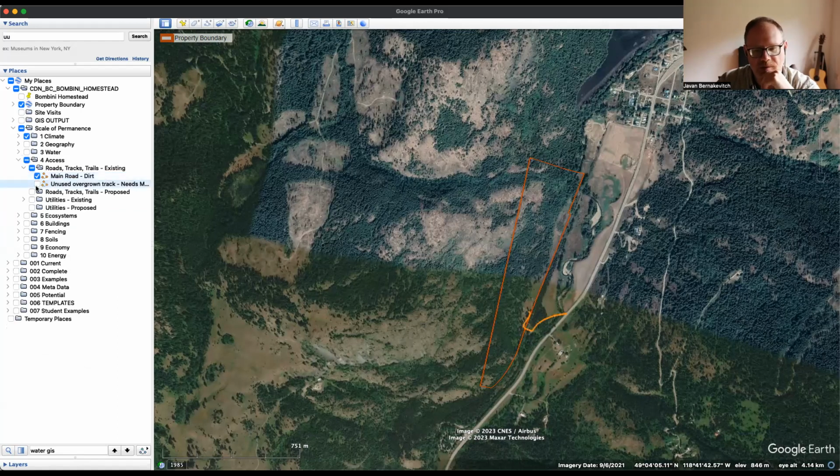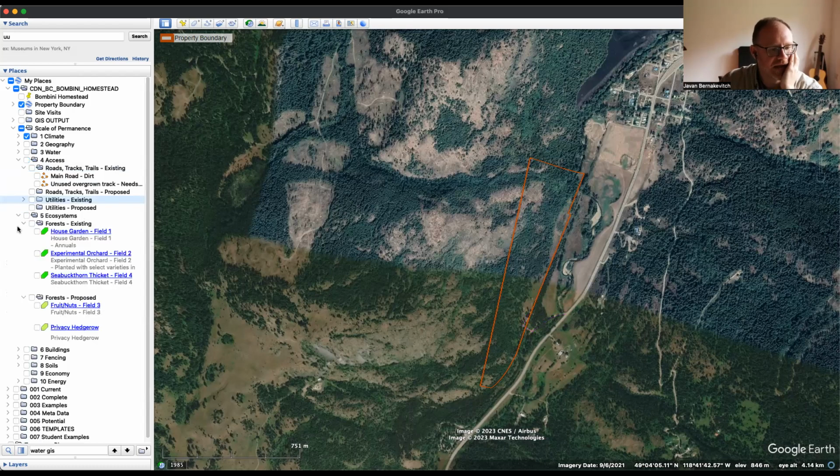So access, we'll put in the main road and any side roads or tracks. I'm working with a client in the Pacific Northwest, and they just went out with their phone and mapped all the different trails and tracks, because I'm doing most of the design work right now remotely, and then I'm going to have a site visit come the summer. So it's great to get all that data in so we know exactly where that road system is. Utilities, so just getting a sense of where that main electrical line is. And then ecosystems, we start to get into existing forestry and things of that nature.